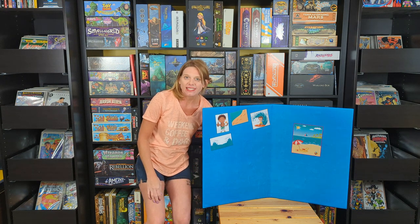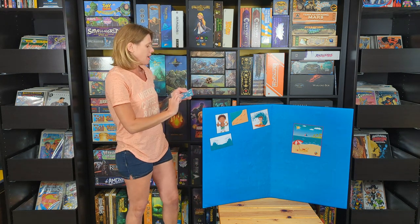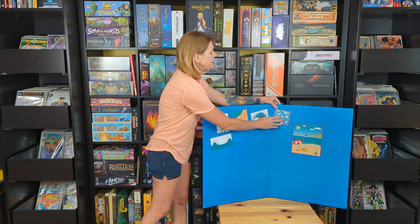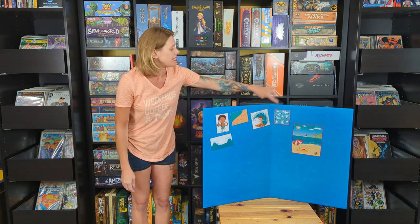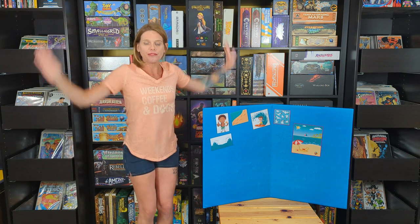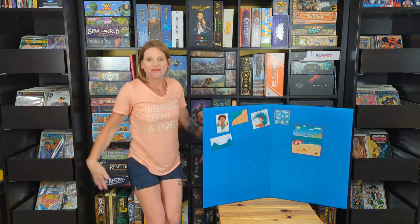What's something else we might see at the beach? I know, when we go to the beach, we always see lots of seagulls. The seagulls in the sky go flap, flap, flap.